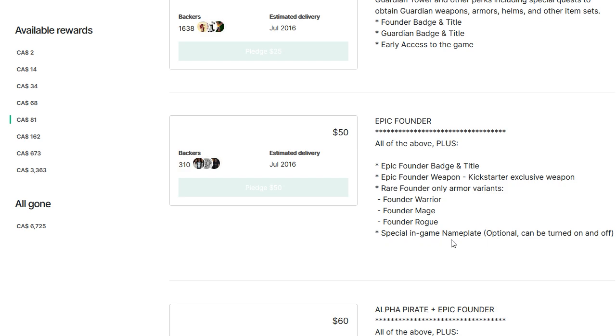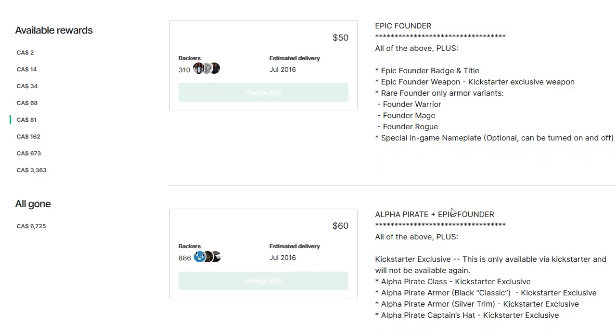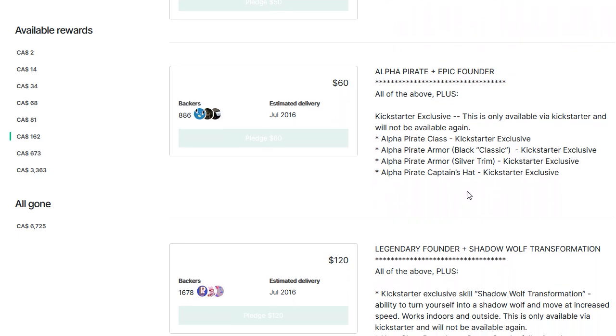And then you get a special in-game nameplate, and this is something that you can turn on and off. And the nameplate is those little icon things, you know, those little logo things you see around the name, or around the level things. That is special. You can have a special one on. It's not super special, but it's a little bit different than the Guardian one. So you have the Alpha Pirate and the Epic Founder. And this one here is the Kickstarter exclusive. This is only available via Kickstarter, will not be available again.